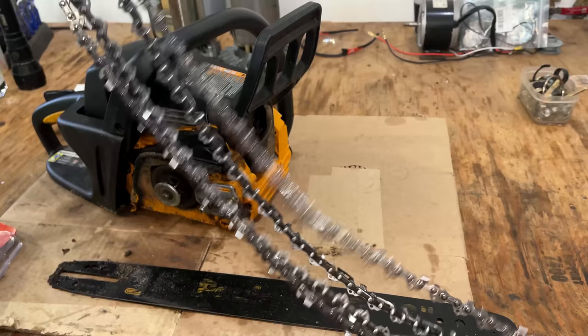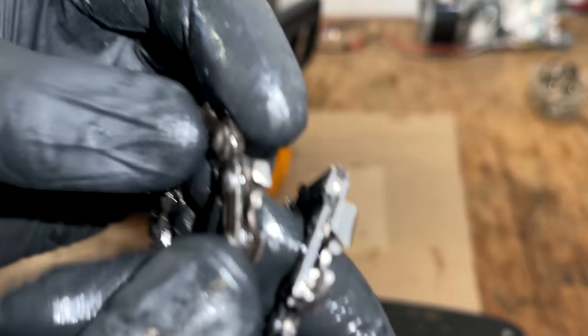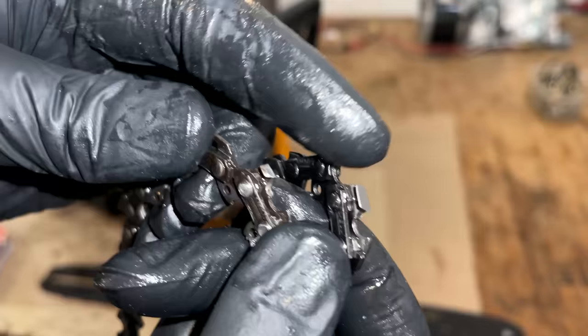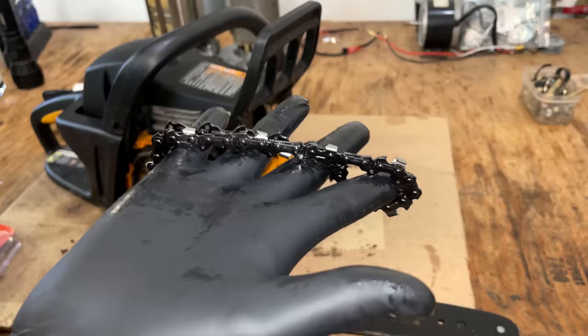Yeah, chain looks to be the right one. And just to show you what I'm talking about as far as the wear goes, if you look at the tooth right there, this is the old chain. And then the tooth on the new one. It's quite a big difference. And some of the teeth are even missing on the old chain. So definitely overdue. This one should make a big difference.